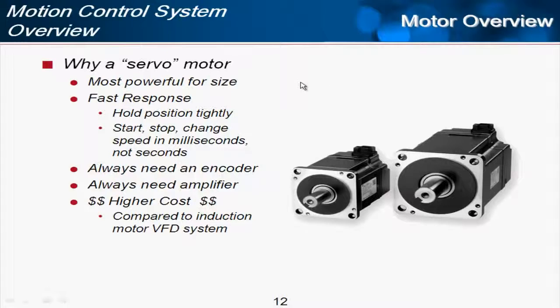Servo motors also have very fast response. So if you try to turn the shaft of a motor that's well tuned, a servo motor, it's going to respond and hold that position very tightly. And also when you make it move, it stops, starts, changes speed very quickly. We're talking milliseconds of change time, not seconds. And so this really lends itself well to the motion industry, where we're trying to do motion repeatedly and shave off a few milliseconds here, a few milliseconds there to get the most output possible.